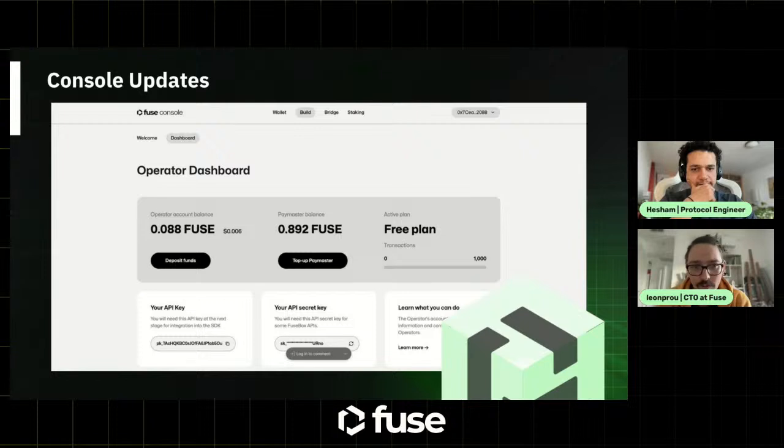So you can pay for all the services you require, taking from Fusebox with your Fuse balance. This is also one of the things that should bring a special utility for the Fuse token. You can pay for the services with Fuse. Now we open this for Relink with the paymaster balance, but in future you should pay for every other service, for RPC, for API calls, for GraphQL requests. All this is going to be charged with your operator account.